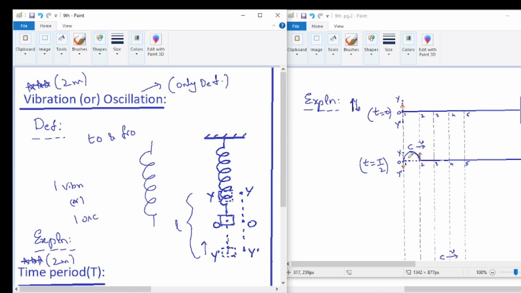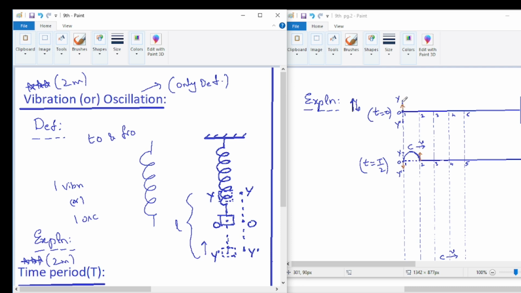So now come back here. So this left end of the string, the particle is the first particle of the string, it's called as 1. So initially it's at its own original position. So it's simply called as initial position of rest. So above this position of rest O, we are just giving this left end of the string a jerk. First we are moving it from this initial position to the topmost position Y, and then again bringing back to the same position.